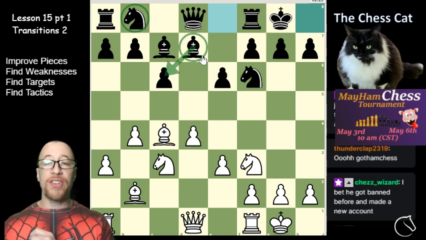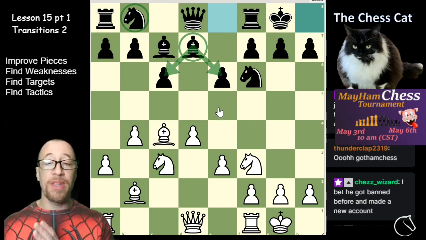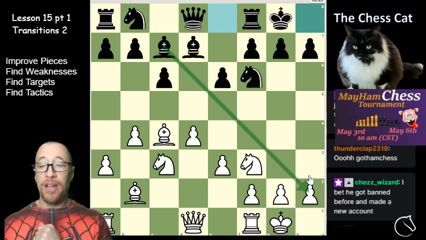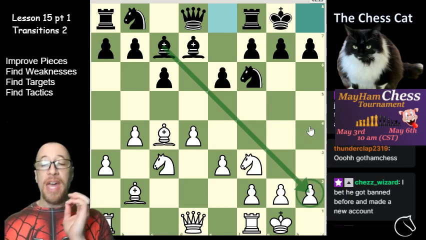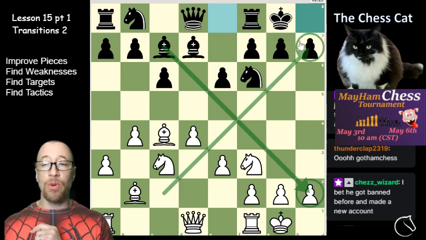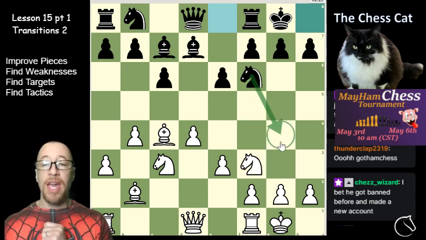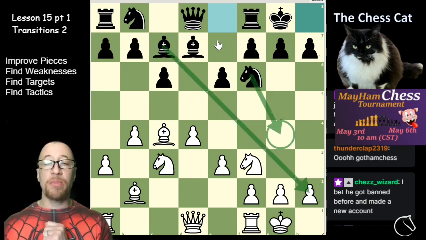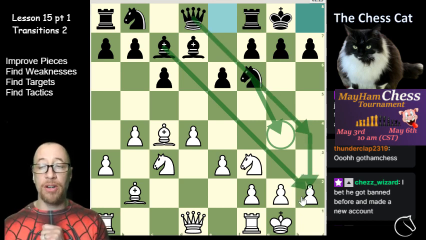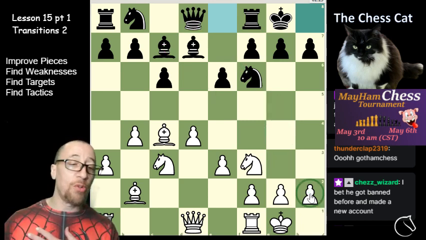This bishop is staring at pawns. That bishop is basically a sad bishop. It would want to improve its lot. This bishop, on the contrary, has the same diagonal as what we're talking about we might want to hit. So that bishop is looking pretty healthy, and the knight and the bishop can jump in here together, maybe the queen later. That might be a weakness of mine to worry about.